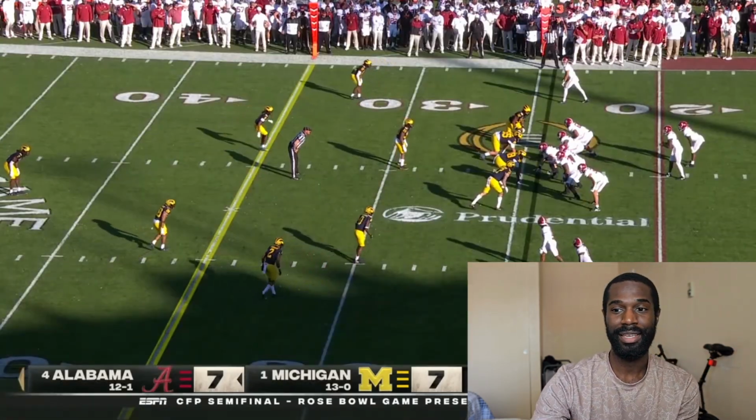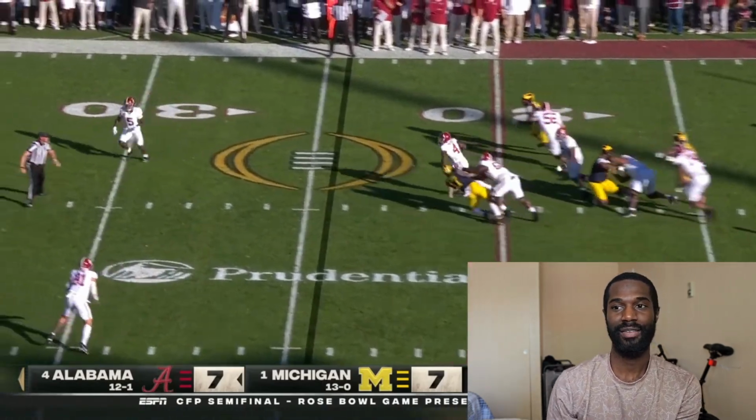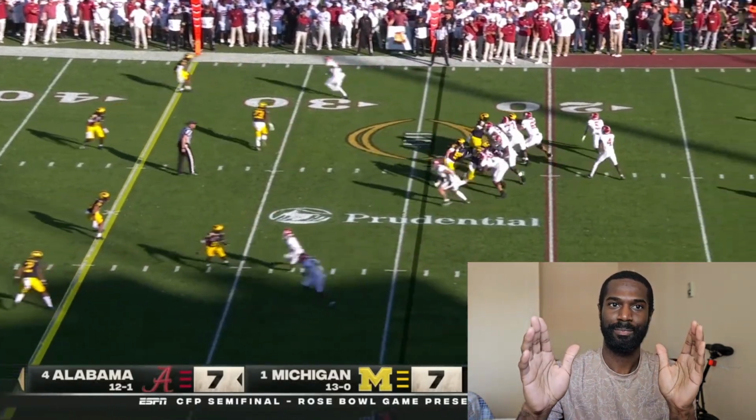But that's that play. The pressure, once again, 3rd and 11, it's 3rd and long. Alabama learned in the second half, and you'll see that in my video coming a little bit later in the series. But in this first half, they kept calling vertical pass concepts without that many leaks or fast passes out of the backfield. And that kind of wrecked Alabama a little bit. So we're going to go to the next one.